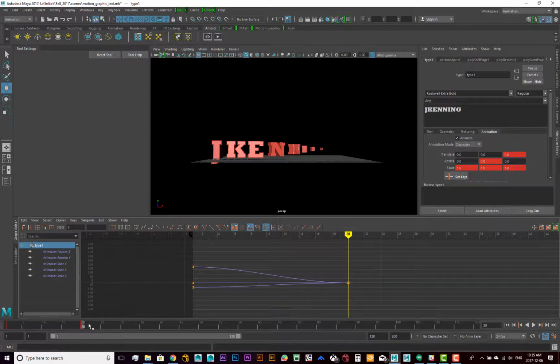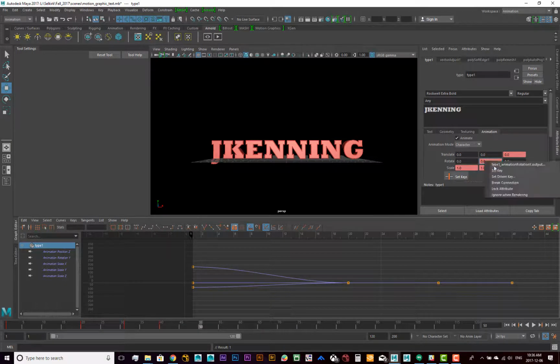Okay, so maybe I'll add a keyframe on 30, 40, and 50. And we'll get this little bounce going with the rotation, so it over-rotates, overshoots.